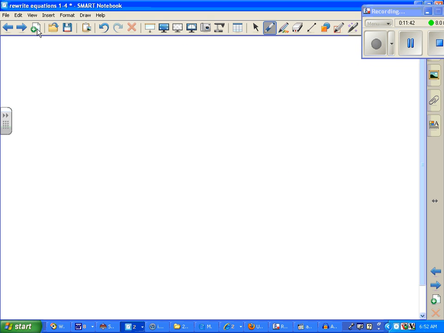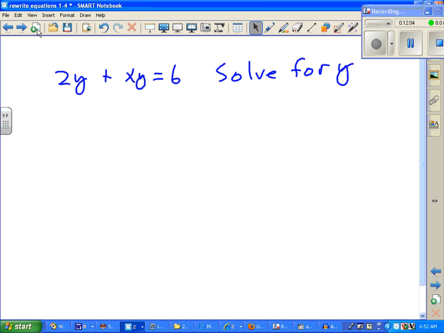Okay, let's take a look at example 4. This will be the last one we do here. We'll work some more of these in class, but let's look at example 4. 2y plus xy equals 6, and they say solve for y. Oh boy. Now remember that factor step that you guys hated me for making you do? It's going to come in handy here. What's my problem with solving for y? I've got one here and one here. I can't solve for two different y's. I can only solve for one y.